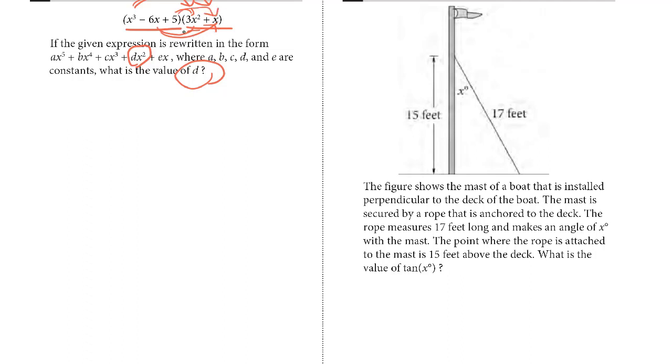I don't think I necessarily need to do that full multiplying out because I can figure out which terms are going to be x squared. My x cubed will not multiply with anything to give me an x squared. My minus 6x will multiply with an x to give me an x squared. Well, the x over here is plus x. So it's going to be minus 6x squared.